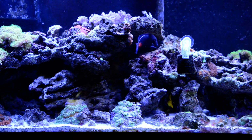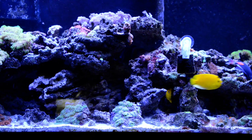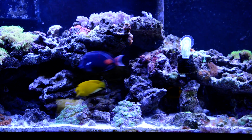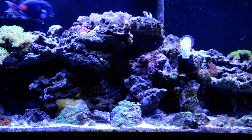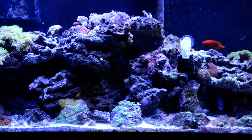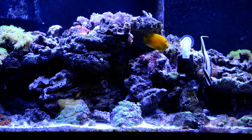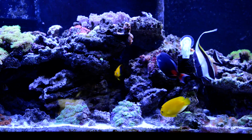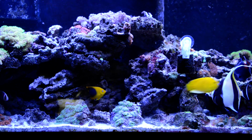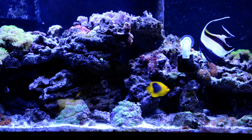But if you do some research online, you'll find that they're really hard to keep because people say they don't eat. Well, I'm not sure about that because this is not my only Moorish idol. I had kept around 8. I sold most of them after I got into New Spectrum. But lots of different stories with this fish.